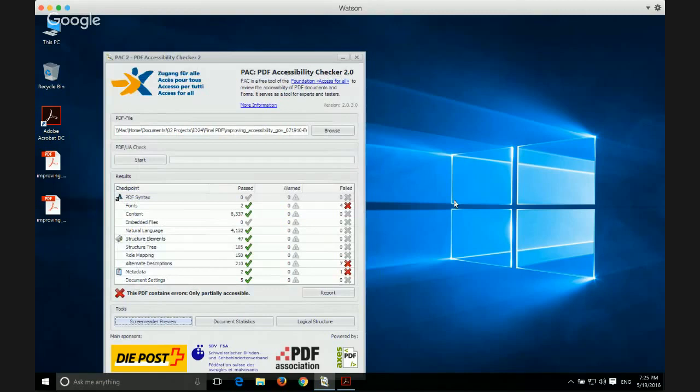Using PAC can be really helpful to find the more elusive errors that the Acrobat accessibility checker overlooks. PAC checks your PDF using the PDF/UA specification as a litmus test. I prefer to use this tool as a means to weed out the less obvious errors quickly, but for a more robust validation and reporting tool, I'll use the CommonLook PDF validator instead.